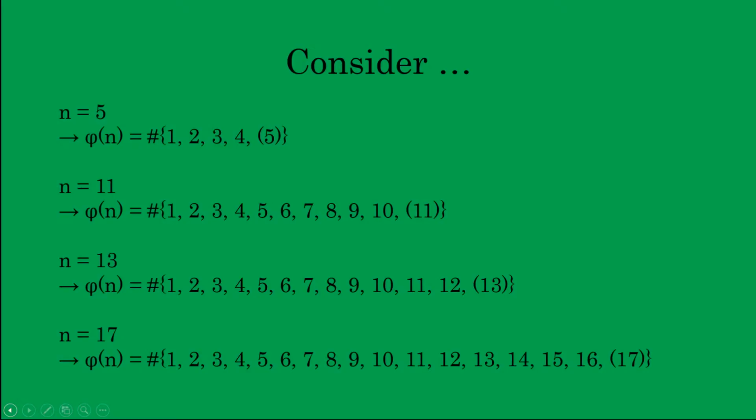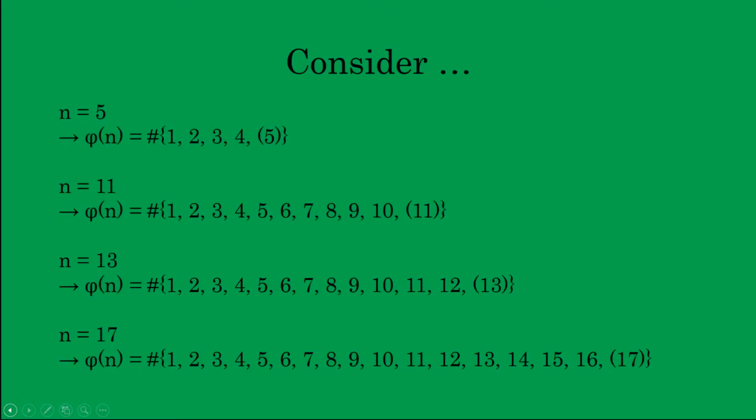And where n equals 11, we can, again, list out all the natural numbers from 1 through 11, and eventually we'll determine that each of them is, in fact, co-prime to 11. So phi of 11 equals 10. And we can keep going. Let's say n equals 13. This is another specific case where we know that all the natural numbers less than 13 are co-prime to 13. So phi of 13 equals 12. And similarly, for n equals 17, another common example, we can go through each of these numbers and check that phi of 17 equals 16.